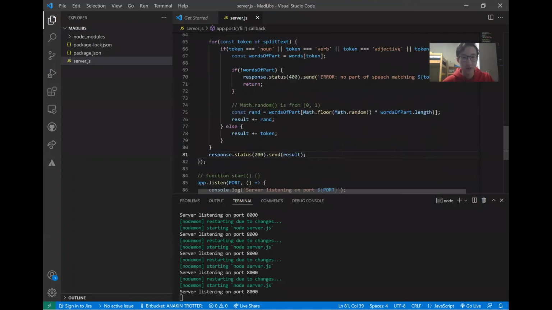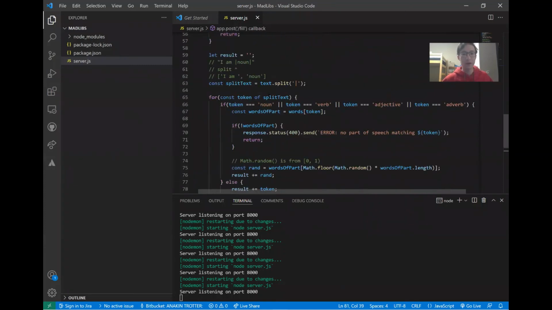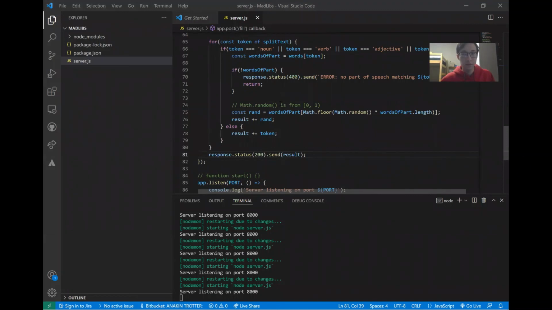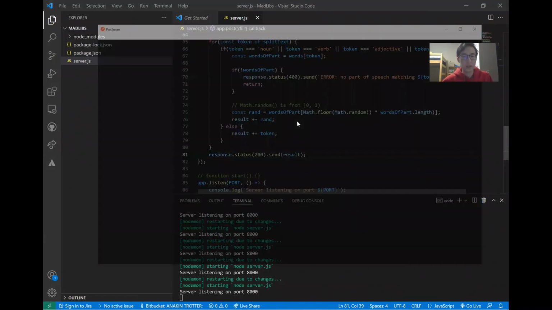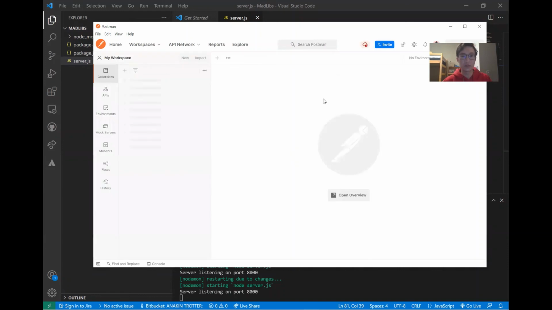But the problem is, if we want to test this, we can't just open up Chrome and paste in the URL, because it expects some data in the form of a body. So now at this point, we're going to open up Postman. And what Postman will do is it'll allow us to make more varied kinds of requests and get more data about what our requests are actually doing versus just doing GET requests through the browser URL.